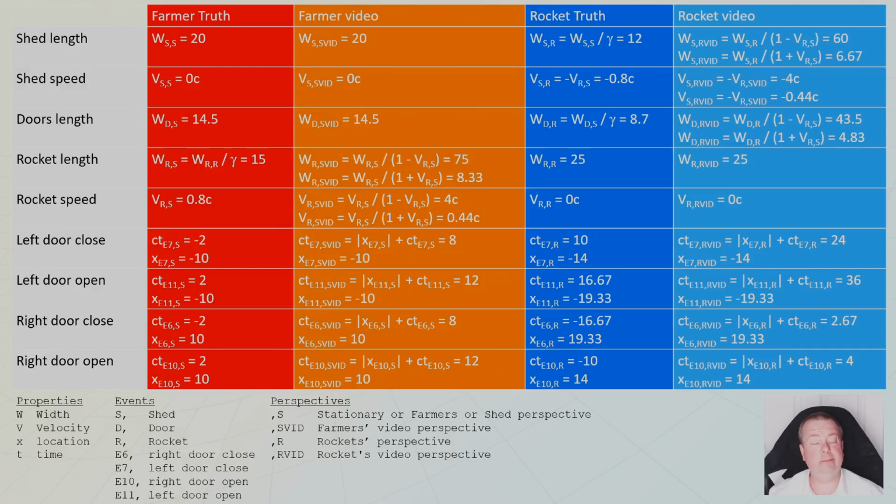And if you go back and check my animations, disregard that I did not sync farmer and rocket due to time dilation when I play the animations side by side. But if you look at the animations individually, you will see these numbers. You can see on the clock, I see the door close. I see the door open at that location, there and there. These are the numbers.